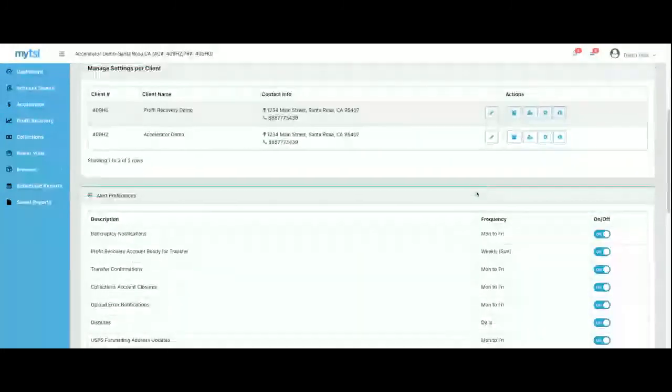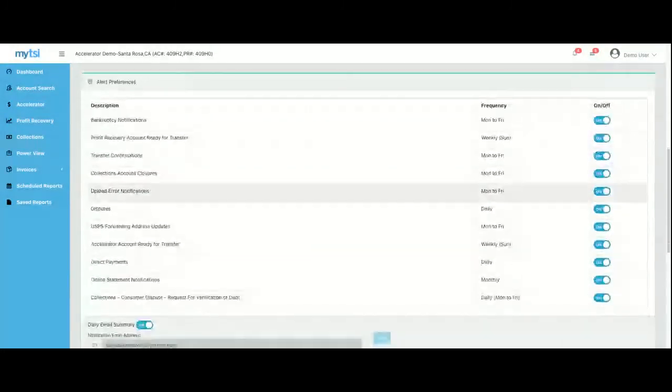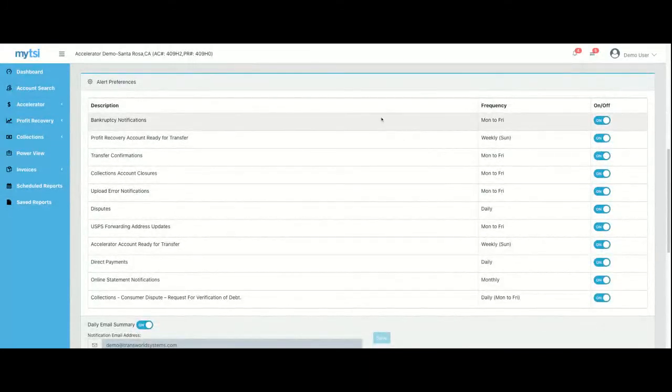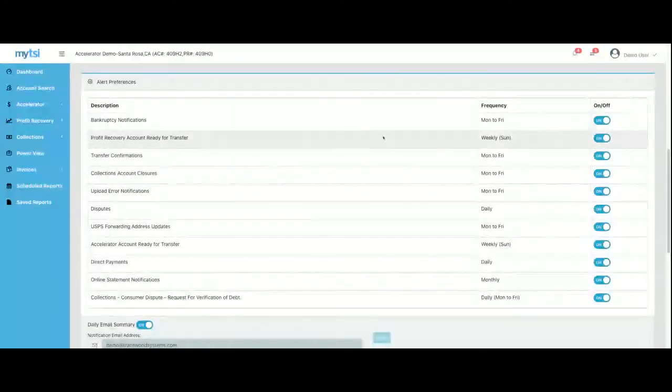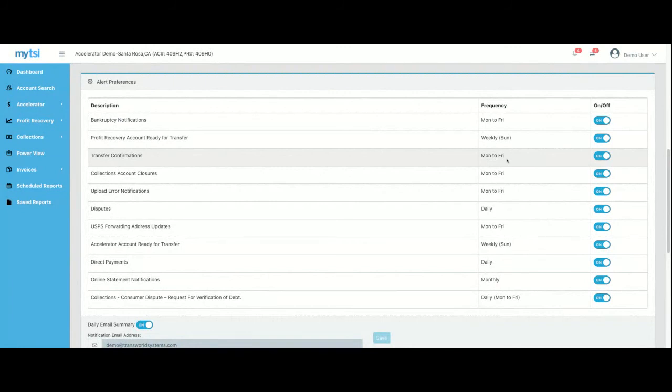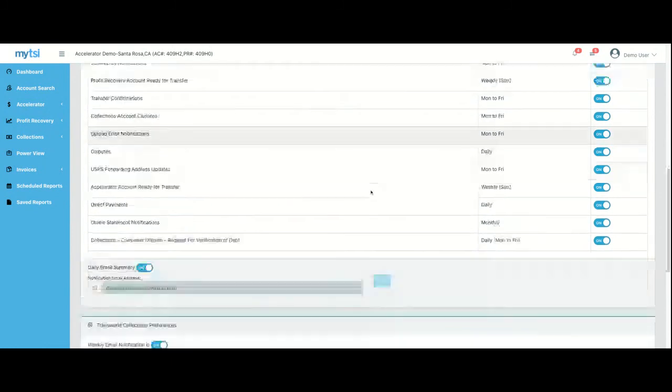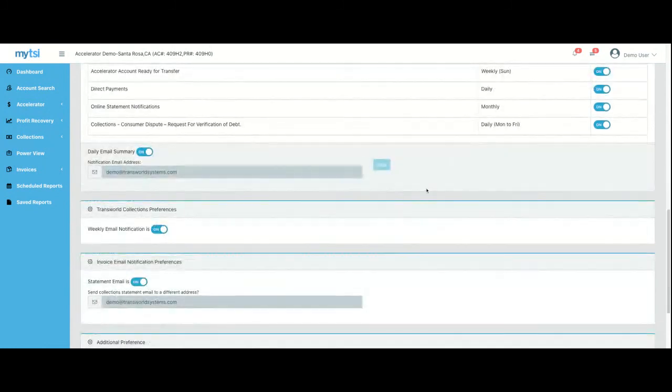Down a little bit below, you can set your alert preferences. This is what I was looking for before, that shows all of the alerts that will come to you. If for some reason you don't want to see the ones that have transferred successfully, or the ones that are pending transfer, or if you're the wrong person to get the new address for them, you can turn individual ones off. I suggest you leave them all on. It can't hurt. And I know you probably get a ton of email, but it's a good idea to get the alerts and be aware of them as well.